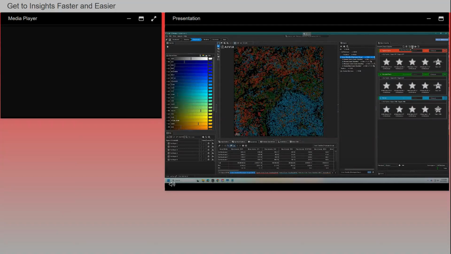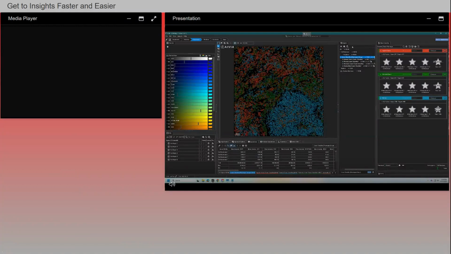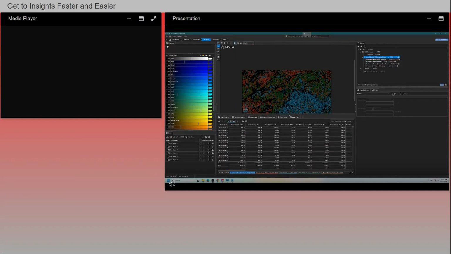So here I'm going to now save this classifier to a file so I can show you how to batch this as well. I'm going to override what I previously had. Then I'm going to show you how to do spatial relation measurements.